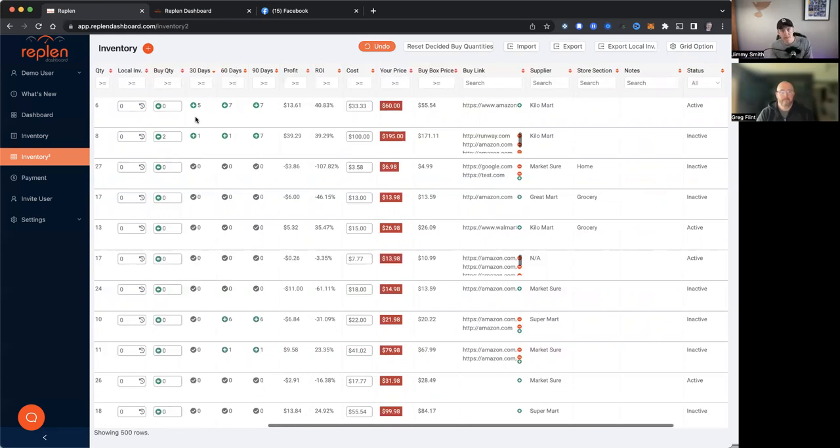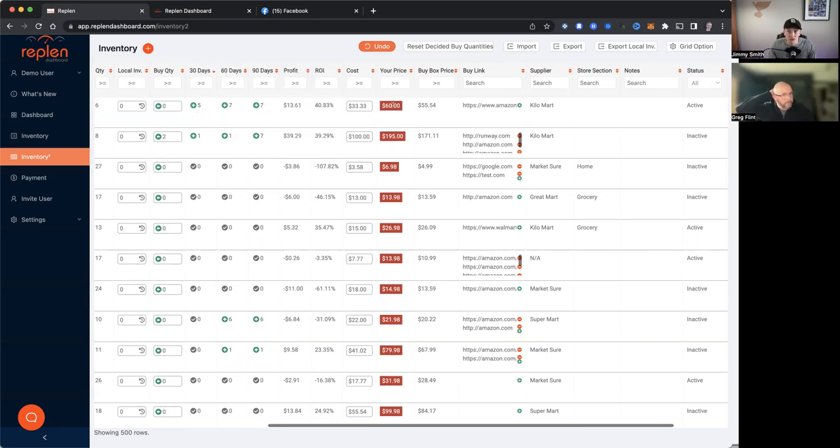Now, I like to take this time to explain that there is no algorithm. We don't have some specific formula with all these different data points where we are telling you that you should buy this because of X, Y, and Z. We are just strictly going based off your sales data, because with replens and arbitrage and even wholesale, if you're competing with other sellers in that type of business, you can have so many different fluctuations in price, fluctuations in sellers, even time of year. So we don't want to tell you, hey, this is how many you need to buy. We're saying this is how many you should buy based off of your last 30 days of history.